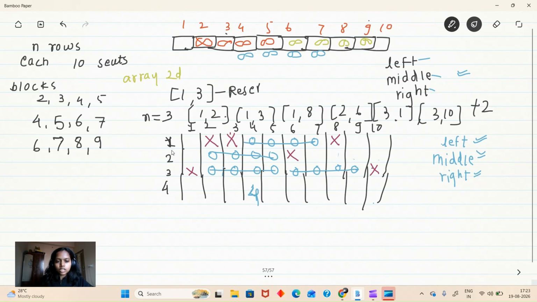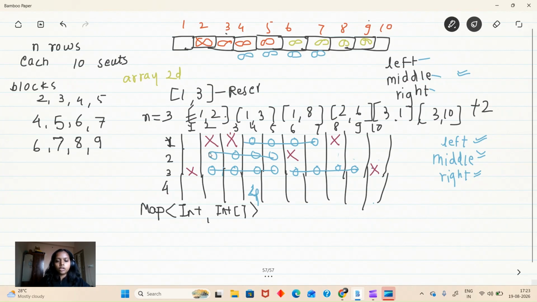So to store this, we want to store this, right? We just have this array. To build this array, we can make use of a map of integer and int array. Int array, we will store this. As we know, the size is just 10, so we can just use a normal array, and we can either increment it, or you can use the boolean also, no issue. I can use the 0 1 also, or we can also use the boolean to mark it as reserved or not reserved.